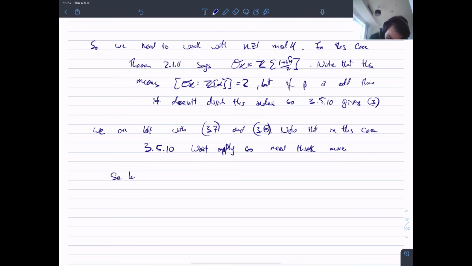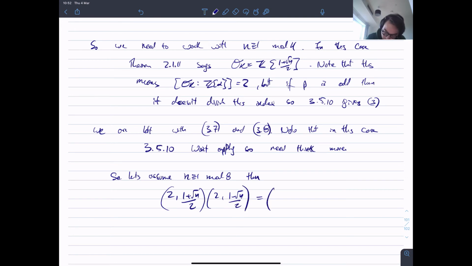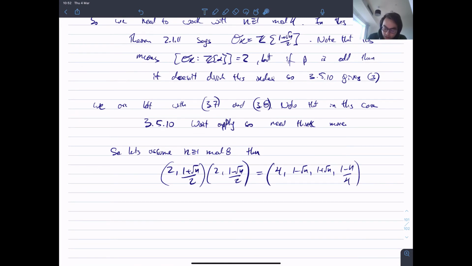So let's assume n is congruent to 1 mod 8, which is the first thing, so it's case 3.7. Then what do we have? Then we have this ideal. We're talking about looking at this factorization: 2, (1 minus root n)/2. If you expand out what these ideals are, you get this, and you get (1 minus n)/4. So if you look at each of these numbers, they're all divisible by 2 in OK, right? Because my ring of integers is now Z[(1 plus root n)/2]. So I can divide, this divided by 2 is an element of OK, and so it's this one. So all of these elements are divisible by 2.